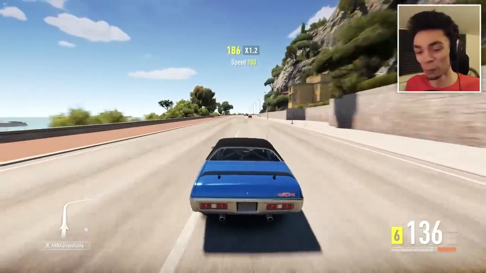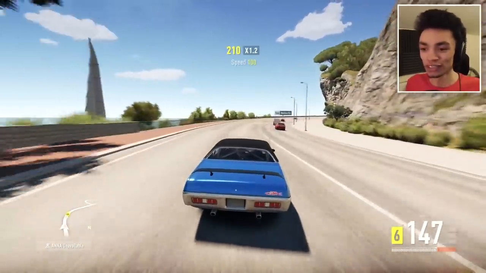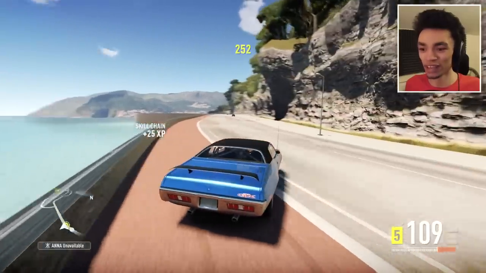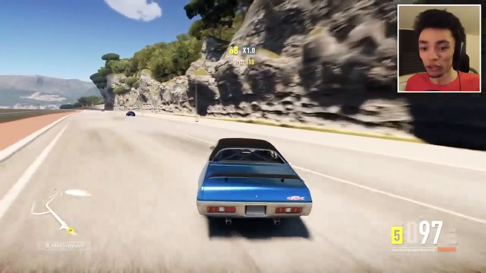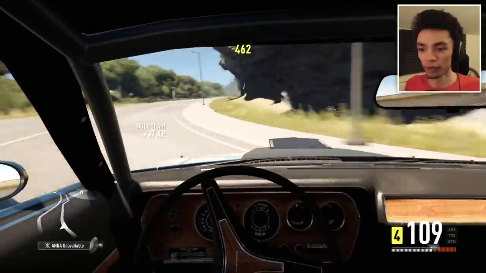It feels like it is a boat. I've explained cars as boats before. This is a boat. Like, it has no stick at all. If I turn, I'm just gonna go into that wall and die, and it's just gonna keep sliding. Look at that! It's a masterpiece! I love this corner. Come on.